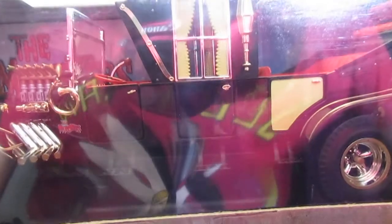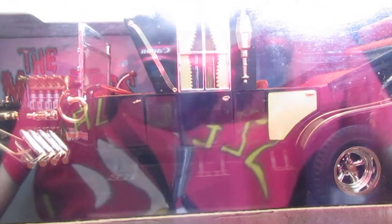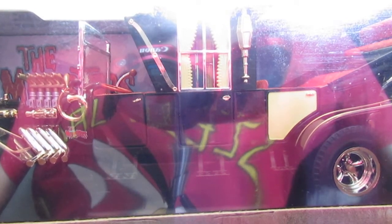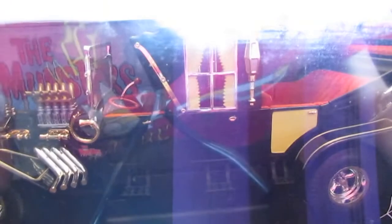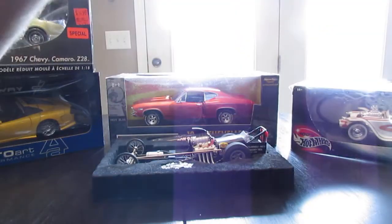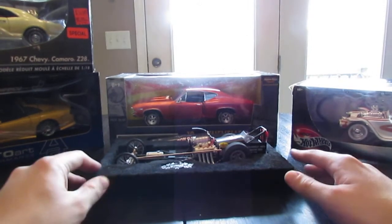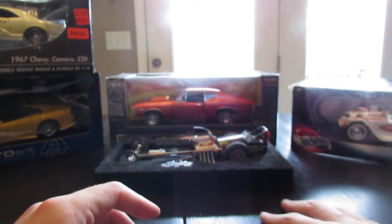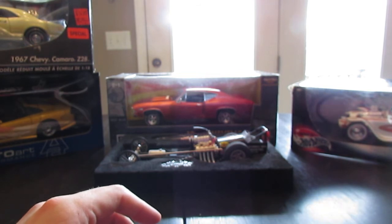Now, this one, like I said, the Monsters coach, this is worth a lot. And, like, different models can be worth different amounts, but the movie cars will be pretty recognizable if you look for them. But, yeah, so definitely get the movie cars. Now, I've focused on a lot of the high-end stuff. I know I have, and I'm going to sort of move on to the lower end of the spectrum still.